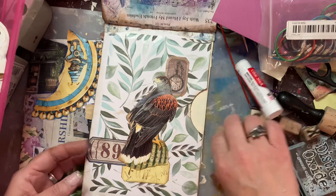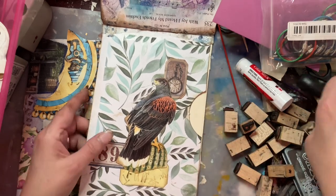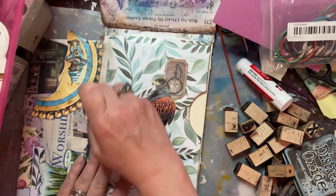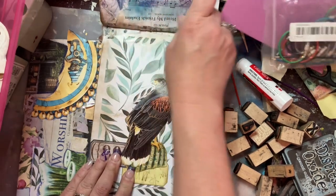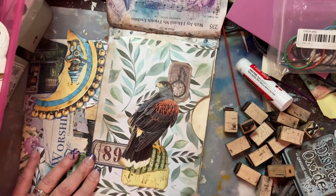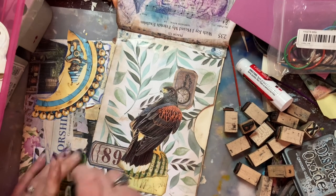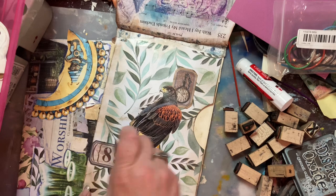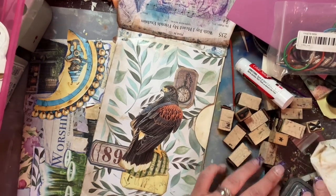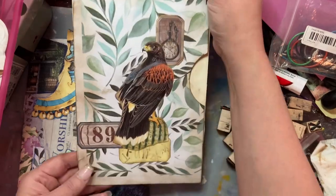Oh, it's not too bad, huh? Just darken this white edge a little bit. Let's give him some drama. Drama! Only place we ever want to see drama is in our artwork. Nowhere else. Okay, I like him. And I feel better I used a bird. What do you guys think? Can you see him? You can.